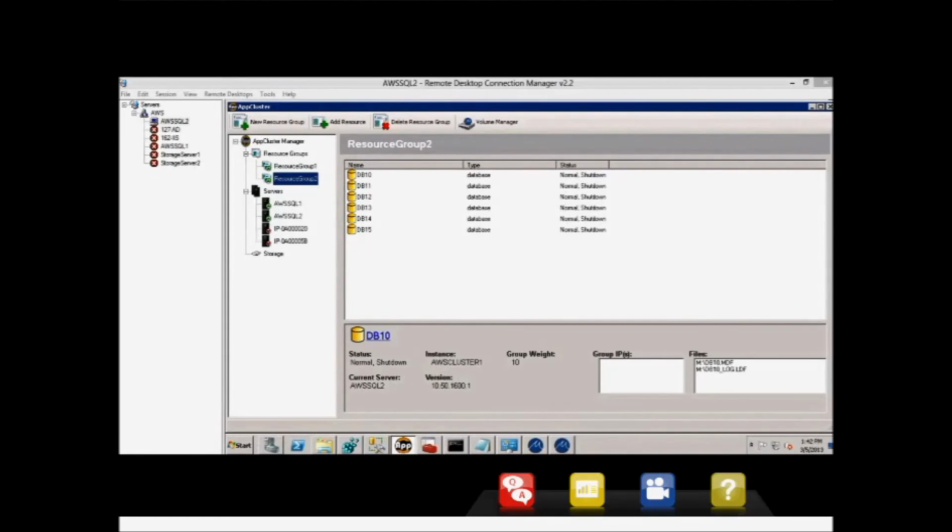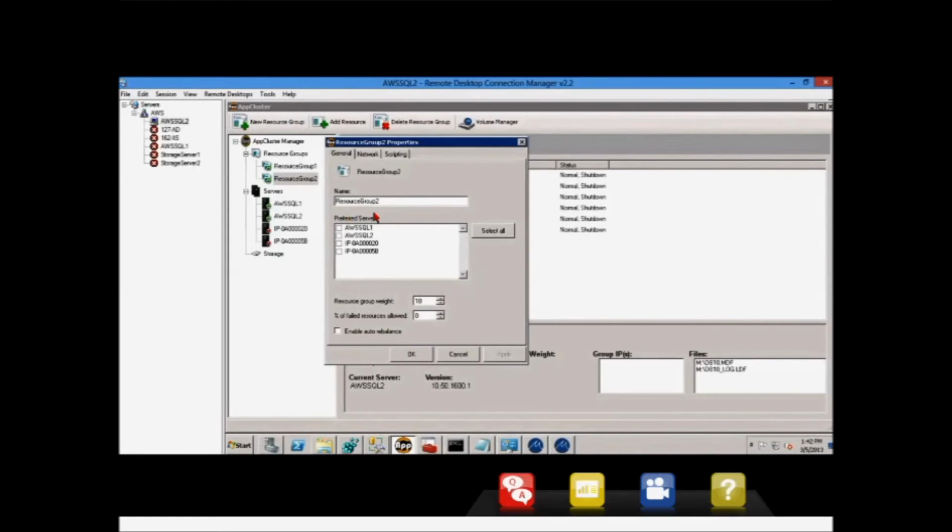failure. And while that's taking place, in addition to doing server weighting, you do get your traditional preferred servers. So if there are certain servers you would prefer to run certain workloads, you can certainly specify that. We also allow for tolerance settings. So if you're doing database level clustering, maybe you've got 1,000 databases within a single group. If one database fails, you may not want to go ahead and fail that entire group of databases over. So you can set certain tolerance percentages.